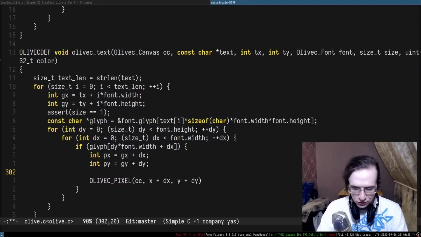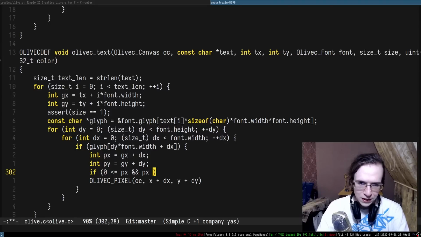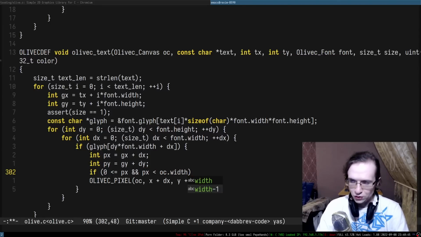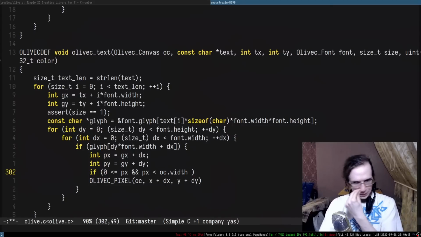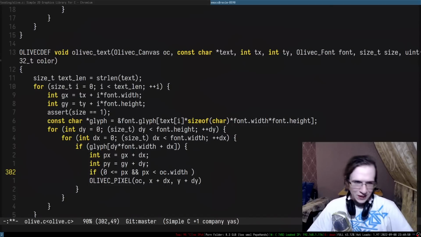So the reason why I want to have these things is because I want to check that they fit within the canvas, right? If, for instance, px is greater or equal than 0 and px is less than the canvas width, for instance, right? So this is quite important. 3 levels of position, yeah, that's right.